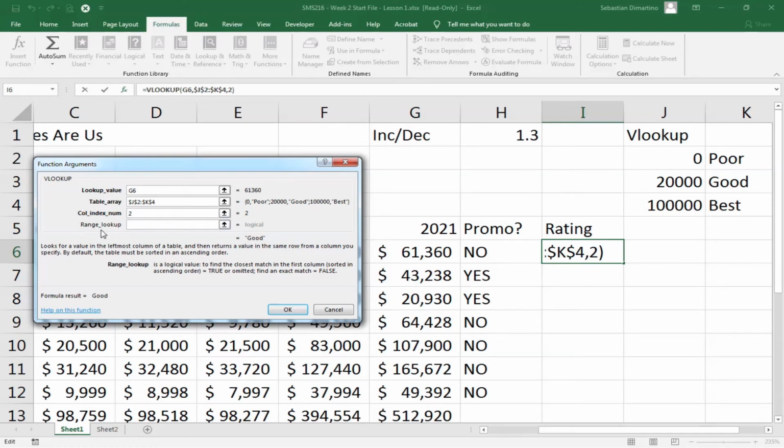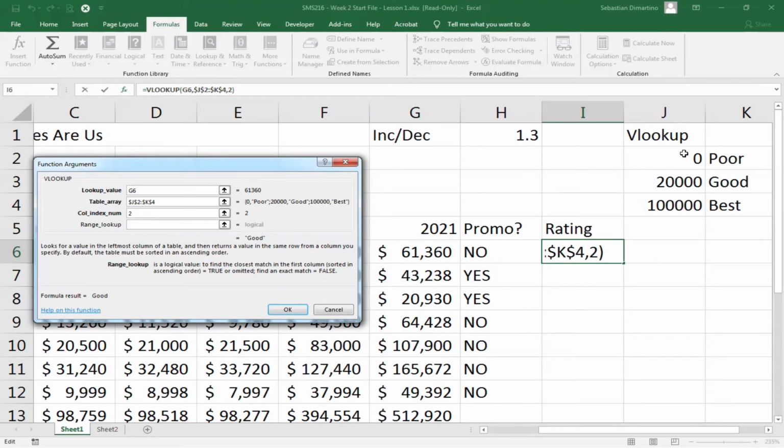Now, here's the situation. The range lookup is not bolded, which means it's not always necessary. Here's the problem with this. You need to be careful. In this case, we're not going to use it because we are looking for numbers that fall between each category. So anywhere between 0 and 20,000 and anywhere between 20,000 and 100,000.